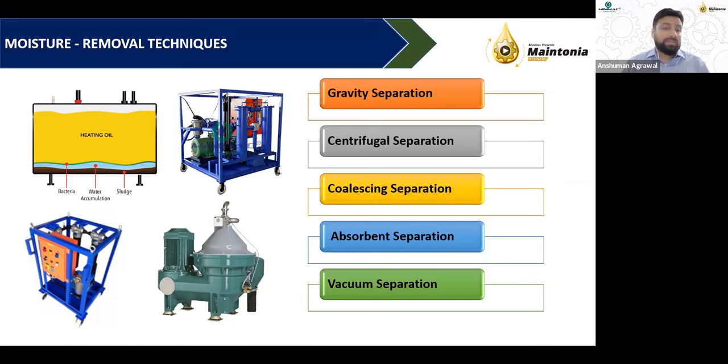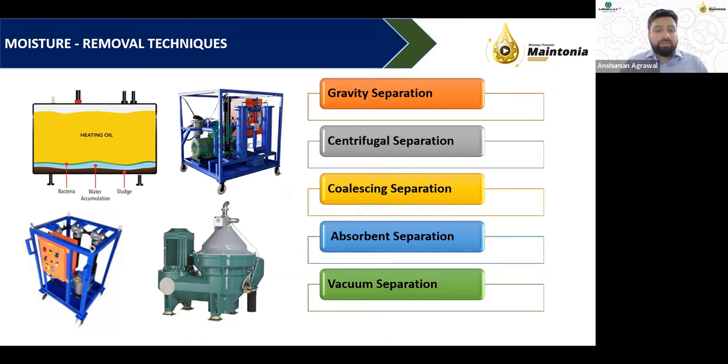But what's the catch? The absorbent base separation removes only free water. And two slides ago, we understood that free water presence in phosphate ester is unlikely a possibility. So if free water is not present in phosphate ester, I really don't conclude why the absorbent based technology should be used for moisture separation. So the entire usage of absorbent based separation for phosphate ester fluids is a questionable selection.